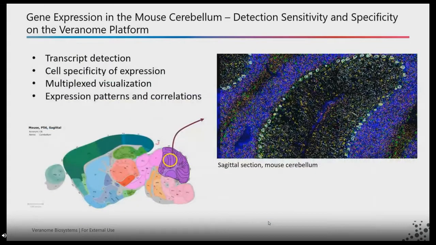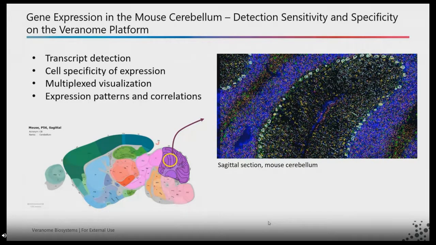So one of the starting points for showing you the power of the system is to give you some examples from the mouse cerebellum in which we have done a preliminary survey. This really gives you a feel for how sensitive the transcript detection is, our ability to pull out highly specific cells with the first panel that we built, and the multiplex visualization that these panels provide combined with the software, and you'll see the patterns come out.